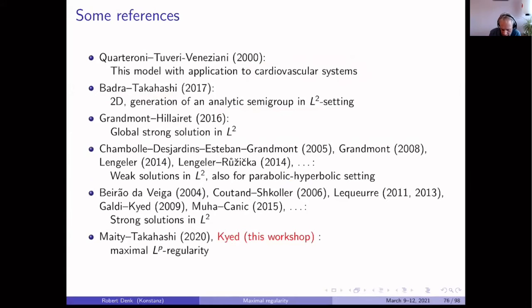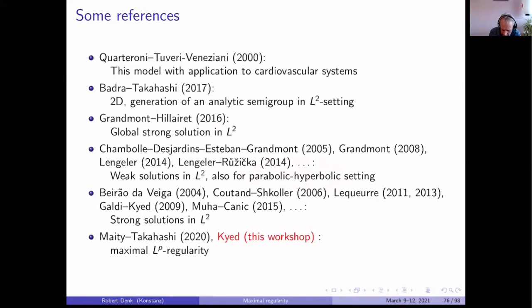A little bit earlier, we had by Grammont a strong solution in L2, and there is a whole group which considers weak solutions. And in the weak L2 setting, they are also able to include this parabolic hyperbolic setting, which I cannot do. And as has become very clear in the talk of Mats Kiert, I also do not expect LP theory to hold in the hyperbolic parabolic setting. This is, as he also already said, due to the fact that for dispersive equations there's no LP theory, due to some results by Lars Hörmander.